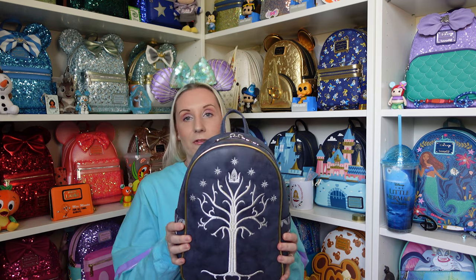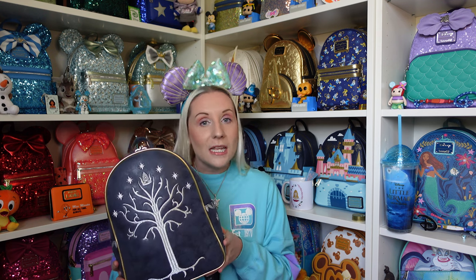The special thing about this one is we went to Telford Comic Con — around the 13th of May — and we met Sean Astin. Me and mum met Sean Astin and got him to hold the Loungefly, then we had our hands on his shoulders. That was amazing — he loved this backpack. There was a separate walkway for celebrities getting to and from where they were signing to the photo ops.